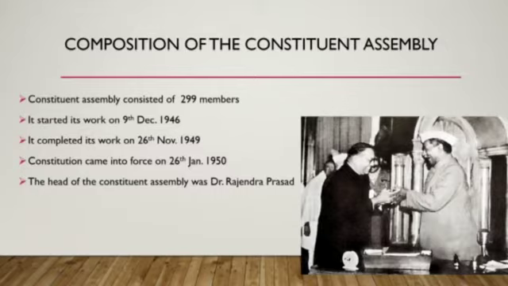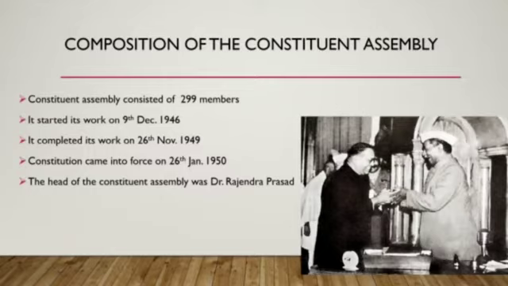The Indian Constituent Assembly started its work on 9th December 1946 and completed its work on 26 November 1949. The Constitution was completed and signed on this date, but it did not come into force. It came into force on 26 January 1950 because 26 January is a remarkable date in Indian history.